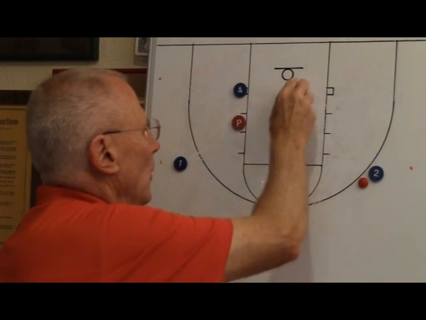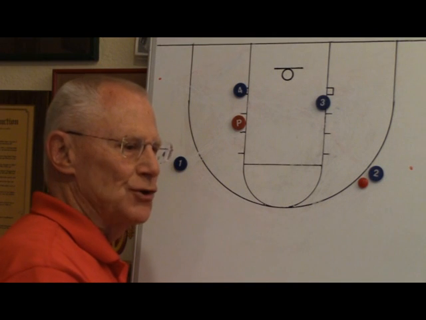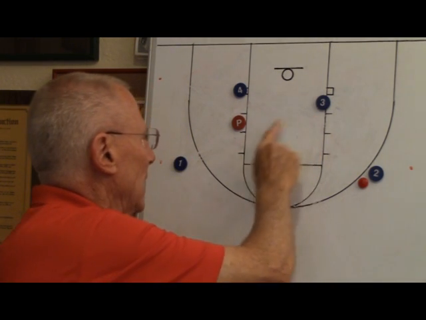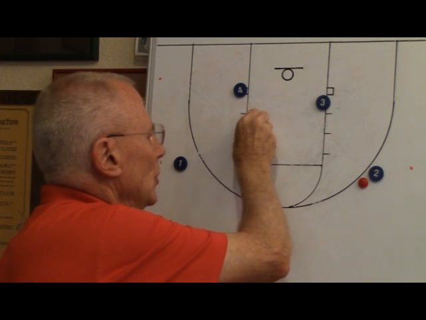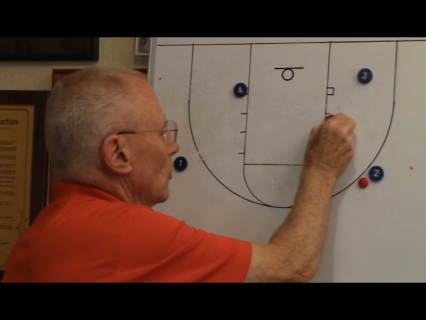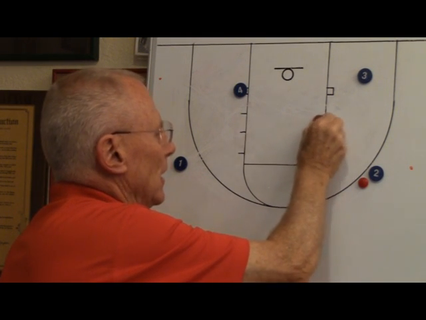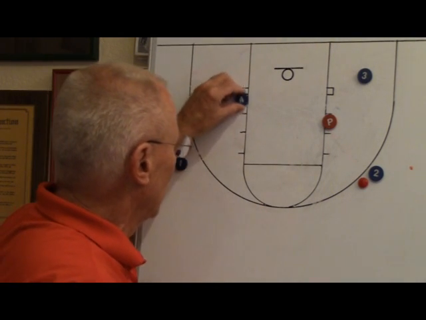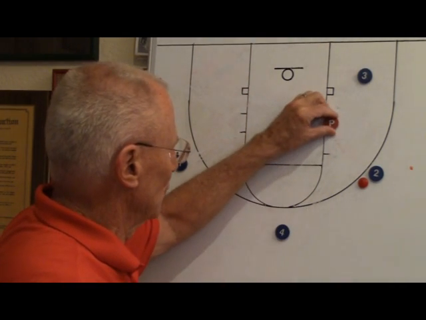All right. When 3 hits the edge of the lane right there, now we have a new cue. That triggers a cue for the post to come on across. 3 would exit to short corner. Post is coming across right there, and when post touches the edge of that line right there, and this kid may have been creeping a little bit before that, he'll come up into that position right in there.